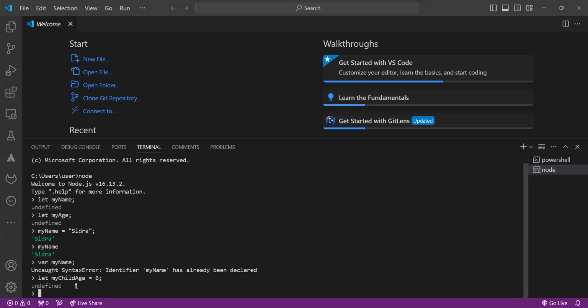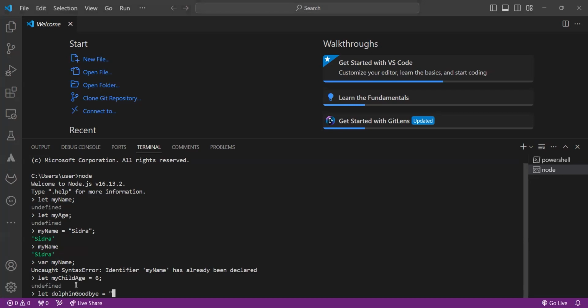You need to wrap them in single or double quote marks, otherwise JavaScript tries to interpret them as another variable name. So let's declare another string variable, let dolphin goodbye.